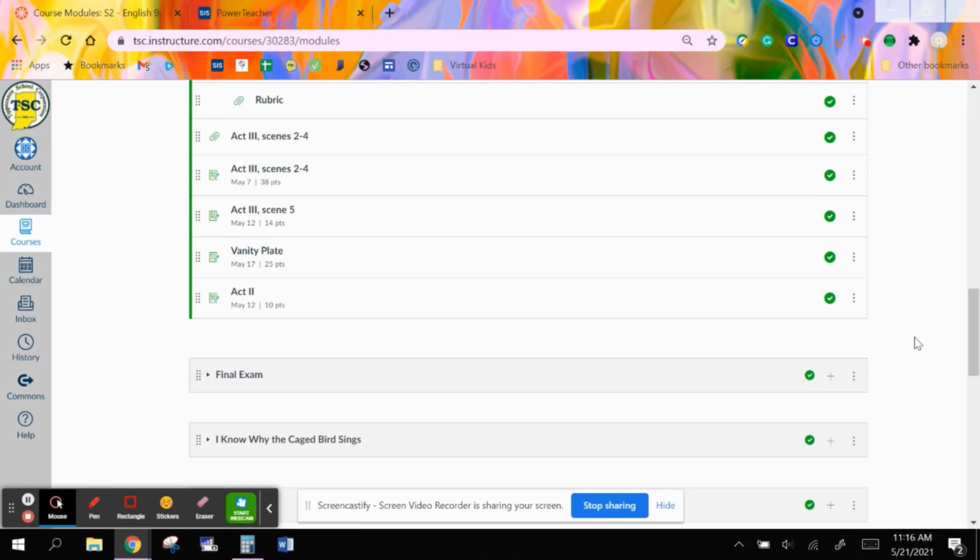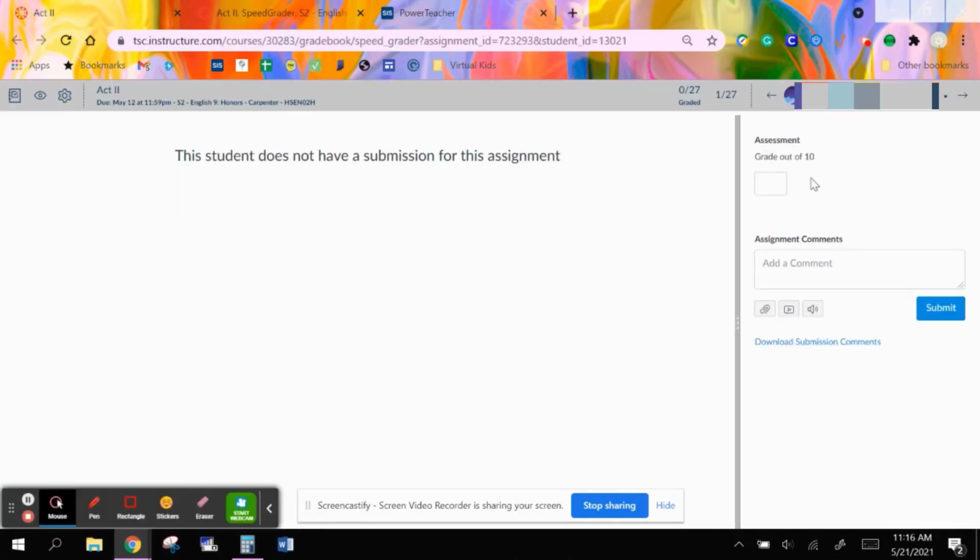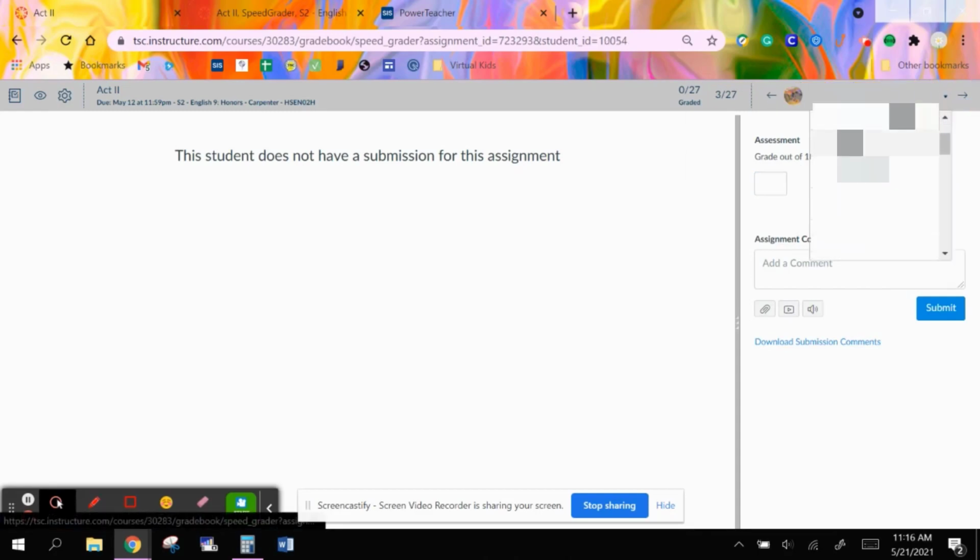There's two ways to grade this. You can either click on it, click on the assignment, and do SpeedGrader, which I find difficult for paper assignments that I collect, and here's why. For SpeedGrader, there's no actual virtual submission, so students aren't going to submit anything virtually. You have the papers in hand. So this right here, this assessment grade, is where you would type in the grade, but you can't see all your students at once. You have to page through them or click on this and scroll through and find the kids. I find this difficult for paper assignments. It just takes too much time.